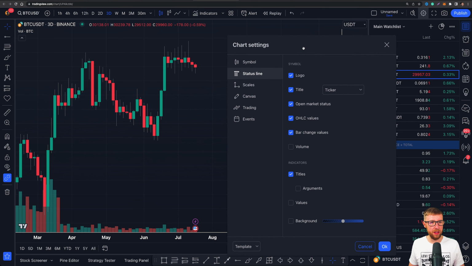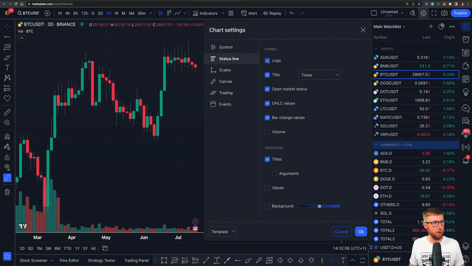Now, other things, you can remove the logo up there if you want to. You can remove the title if you so wish. I probably wouldn't recommend that, but I like to have it as a ticker so it's nice and neat. The opening of the market is usually a good guide if you're trading stocks or the FX market. Open, highs, lows, and the close. That's these values here. So if you put your cursor onto a candle, it'll give you the data, relatively straightforward. The bars, and then obviously volume as well as another one. Up to you what you want to do with that. Personally, I like to leave that as it is.